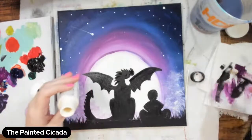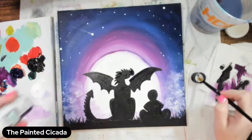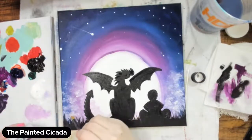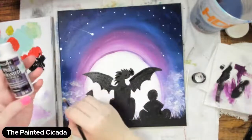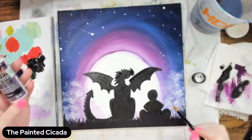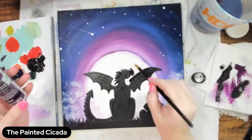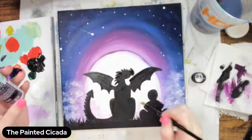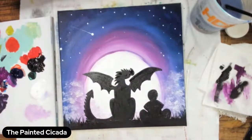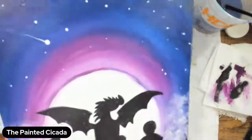I think this dries kind of clear. I'm just gonna tap some of this into my clouds here just for a little extra pizzazz. You can't really see it until you move a little bit and the light hits it, but these enchanteds are super fun. Might even tap some here in my moon. That definitely doesn't show up on camera, but it's super fun here in person. It's nice and sparkly.